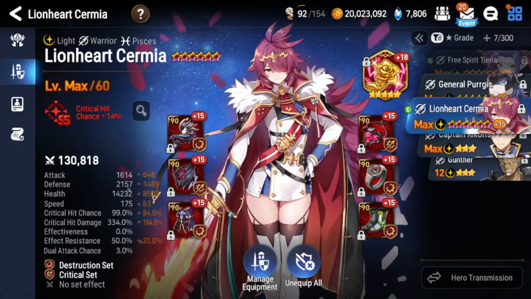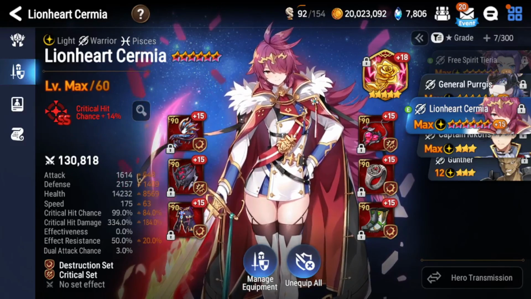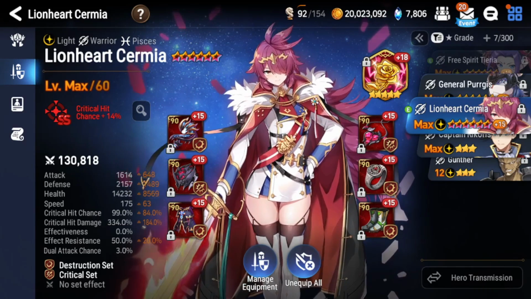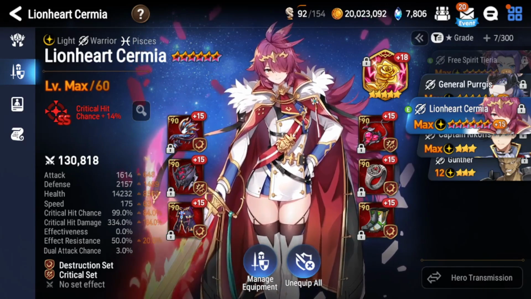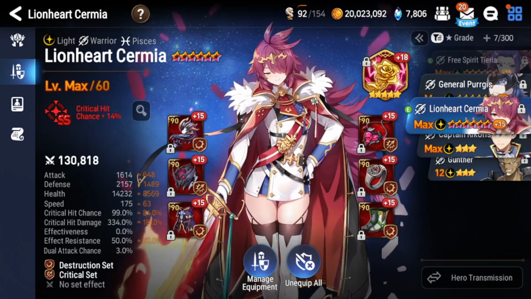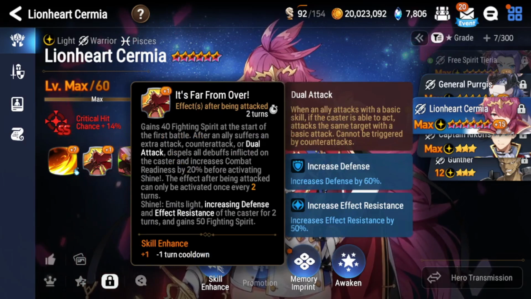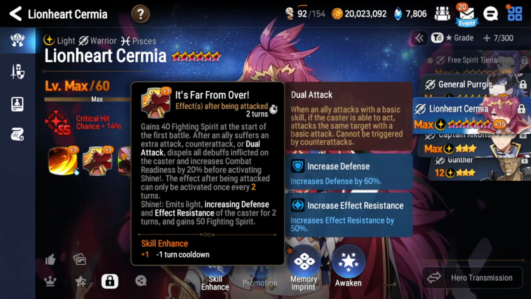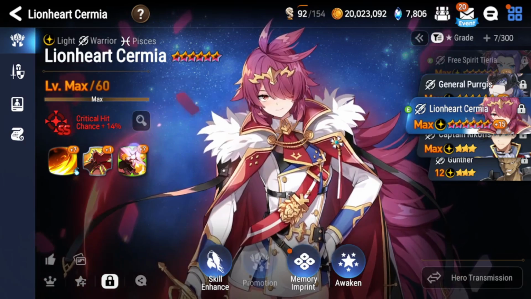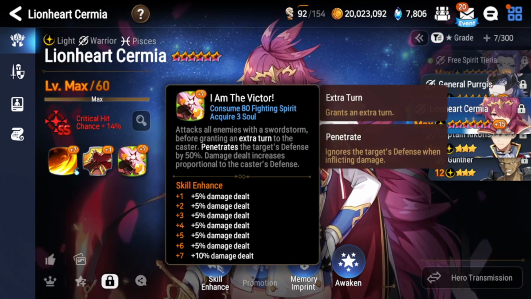Today we're going to be talking about one of the fan favorite units in this game, Lionheart Cermia, or the Moonlight version of Fire Cermia. Now this unit has been very powerful after her buffs to her S2, which basically makes it so that you don't really need her on speed anymore because she gets a CR push now with that defense buff and that effect resist buff, and also because they actually buffed the damage of her S3, which also hits extremely hard.